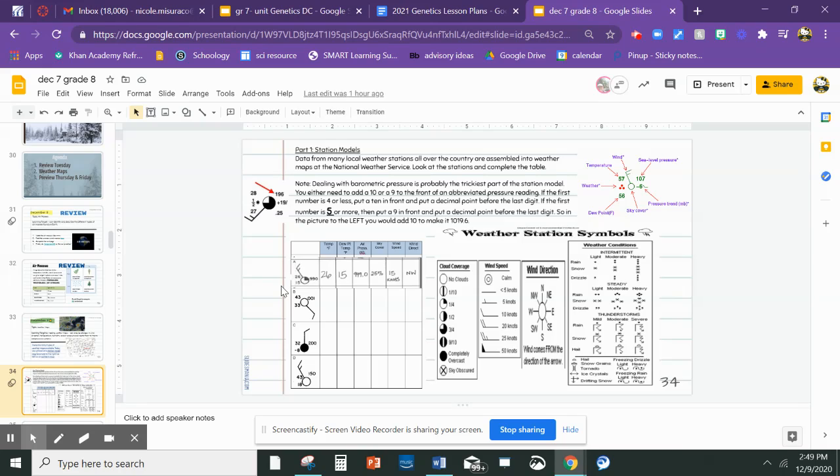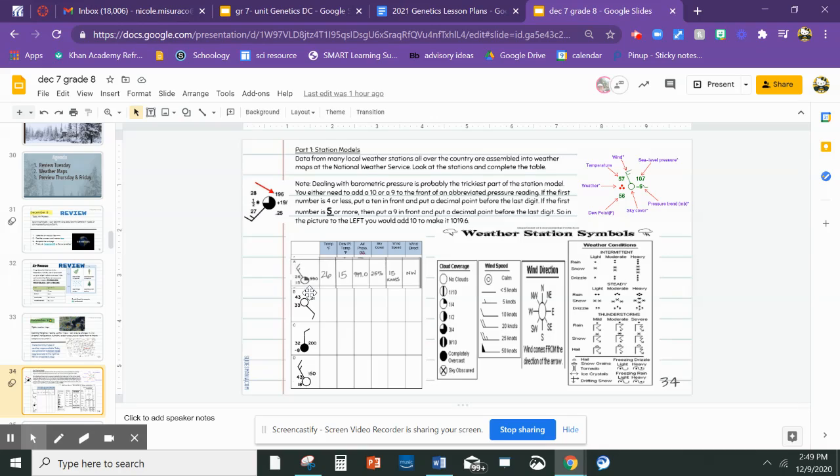We start with the temperature, which is on the upper left-hand side. In this example, it is 26 degrees Fahrenheit. The dew point is listed under that. It is 15 degrees. I'll come back to air pressure in a second. The sky coverage is the amount of the circle that is filled in. In this case, it's 25%.